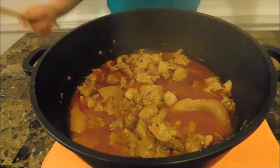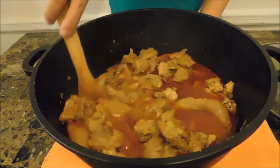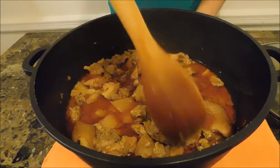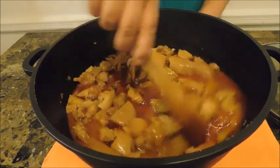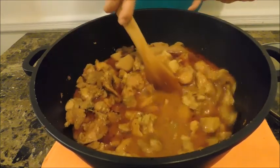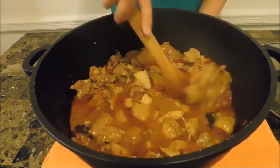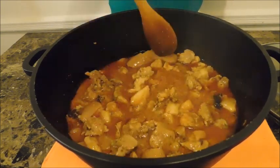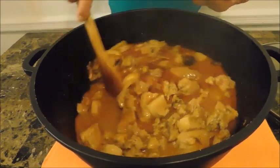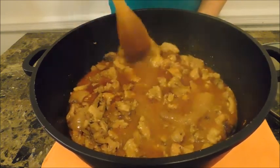Alright guys, my meat is done. The pork smells so good. It cooked for an hour. It reduced the liquid. And I have some giant pieces there that I had a hard time chopping, so I just put it in here so that I can chop it down as it cools off, and it looks magnificent. So now it's done. It cooked an hour. So what you want to do is taste for seasoning, if it needs more salt, pepper, whatever. And then after that, let it cool off, and now we're going to get into the next phase.